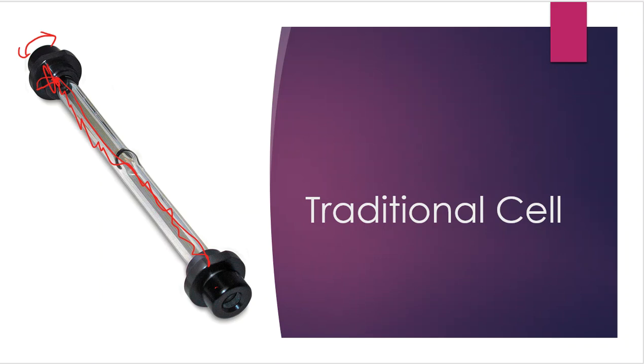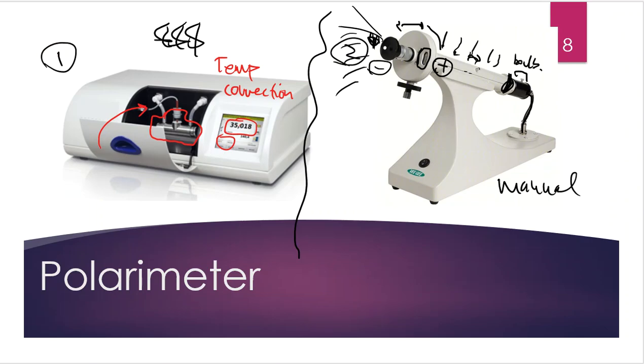But these were the traditional cells back in the day. They were a problem because of that reason, and the automated instruments just make this a little bit better for you, and we're very happy because of that. As far as the manual instrument goes, remember that's something that looks like this over here on the right hand side. When you look through that eyepiece, what do you see if you had to use a manual one?